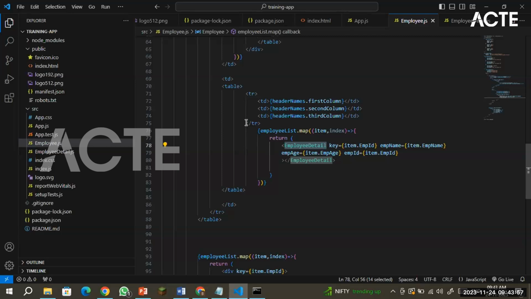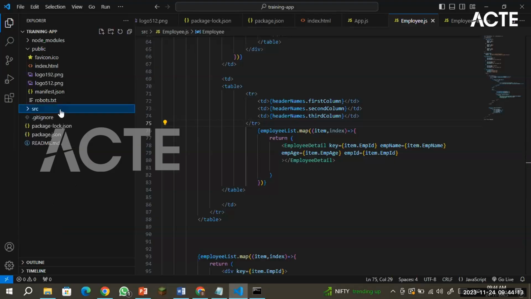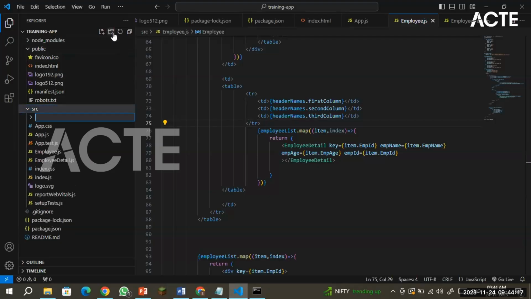Okay, let's see. One minute. We are going to create our small application step by step, with what we learn and implement it in our application. So in this project, I'm going to create another folder, that is KBA.